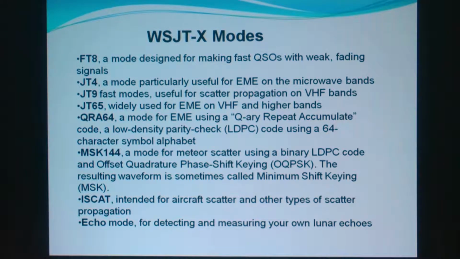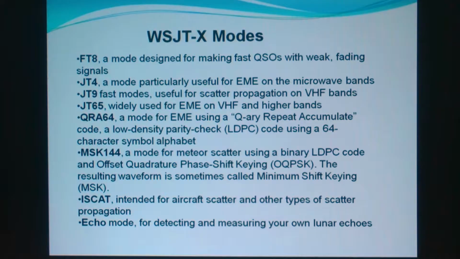So the Japanese amateurs are actually decoding that, or were decoding that. I'm not sure they still are, because I think it's developed a fault on its synchronization. But they were using that mode and WSJT to decode that. JT9 is used for propagation scatter on the VHF modes. It's also used on HF. JT65 was originally developed for EME. It was found to work really well on HF as well.